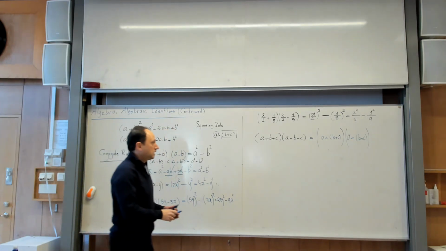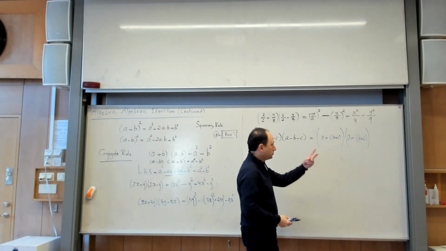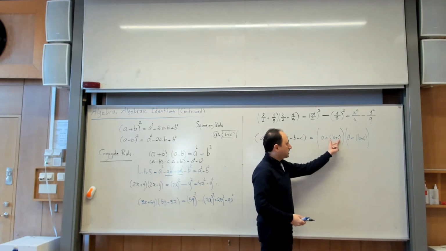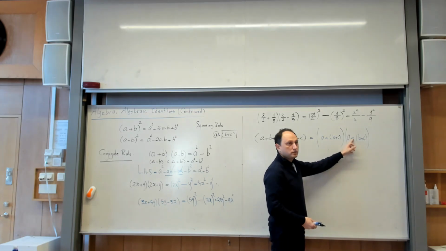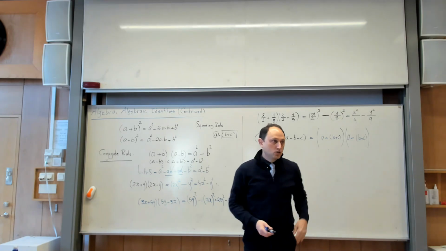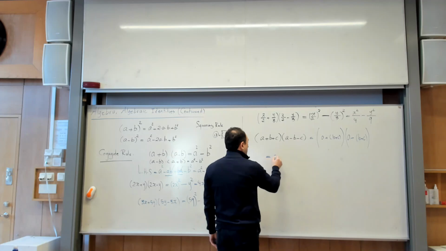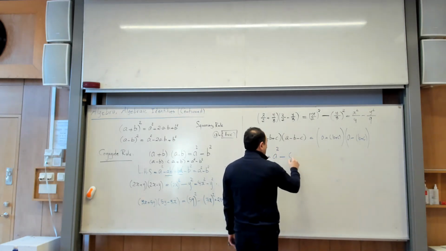Why is that? If I ask you how many terms are involved, I can say 2. The name of the first one is A. The name of the second one is B plus C. You see, A and B plus C are the expressions involved. Once added, once subtracted, and then I want to multiply them. So that's exactly the pattern, yes? So what is the answer to this? The answer becomes the first one to power 2, minus, always minus, the second one to power 2.